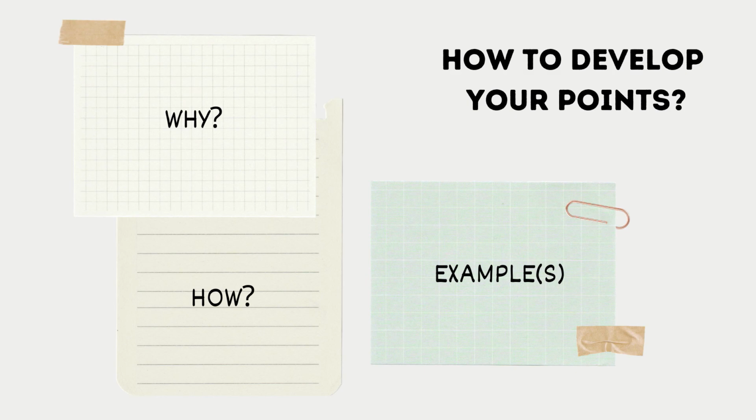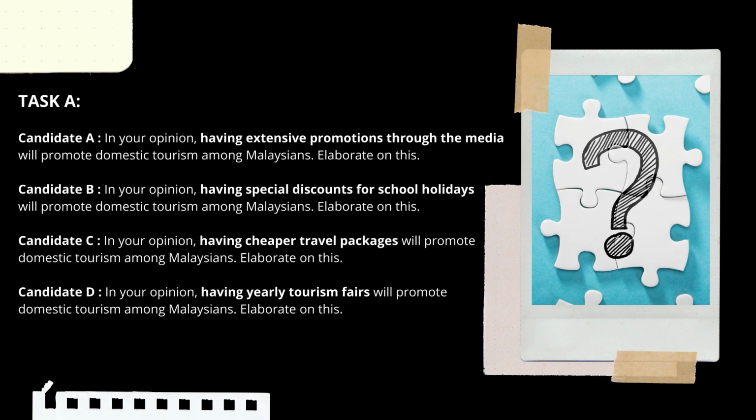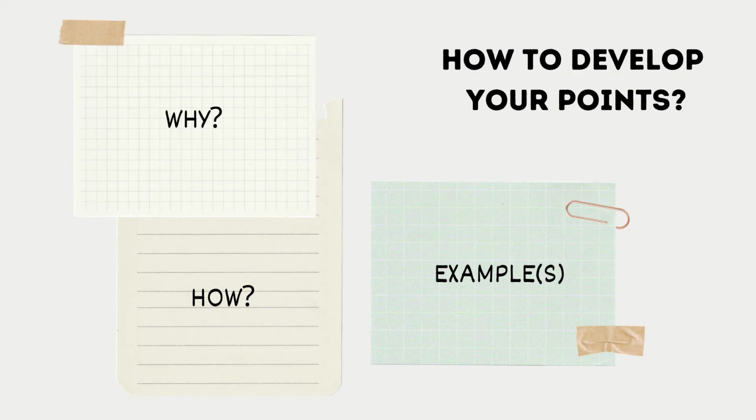Let's refer to Candidate A's point again. If you have to justify having extensive promotions through media as a way to promote domestic tourism in Malaysia, then we probably need to talk about why. Why do you think having extensive promotions could help in promoting domestic tourism in Malaysia? And number two, you can explain on how. How does it help, or how do we do it? And you can also include examples.